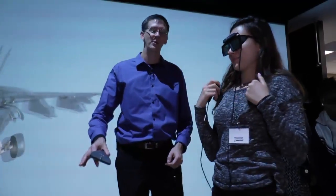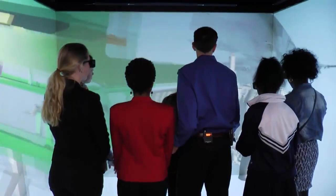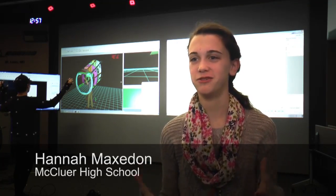Today, Boeing engineers work with local high school students. The challenge: create a mount for a high-energy weapon in the F/A-18 Super Hornet. The center lets these students see and test their part on the fighter. It was a lot bigger and more real than I thought it would be.